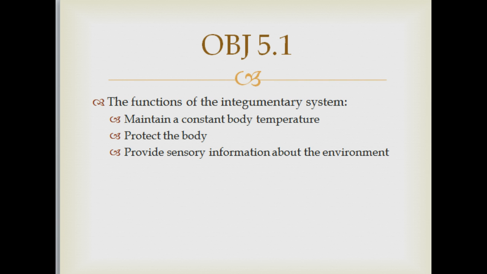Number 5, the integumentary system excretes carbon dioxide, so it gets rid of carbon dioxide because we know that's a waste. It also wants to absorb certain substances such as vitamin A, vitamin D, vitamin E, and vitamin K. The last function of the integumentary system, of course, is to synthesize vitamin D, and as we go through this slideshow, I'll go into more depth about what it does.